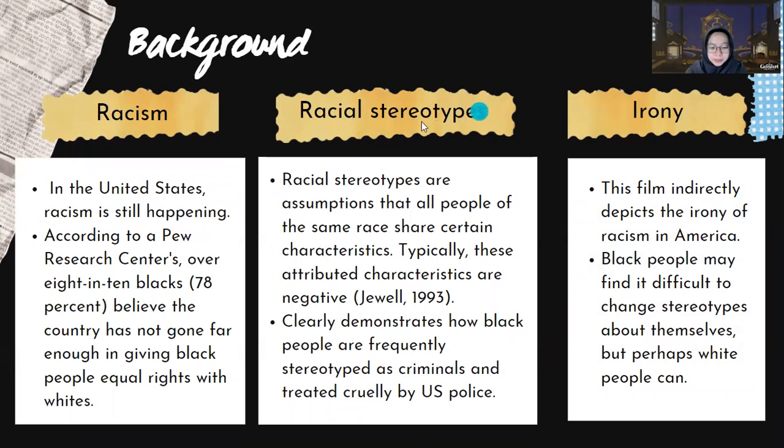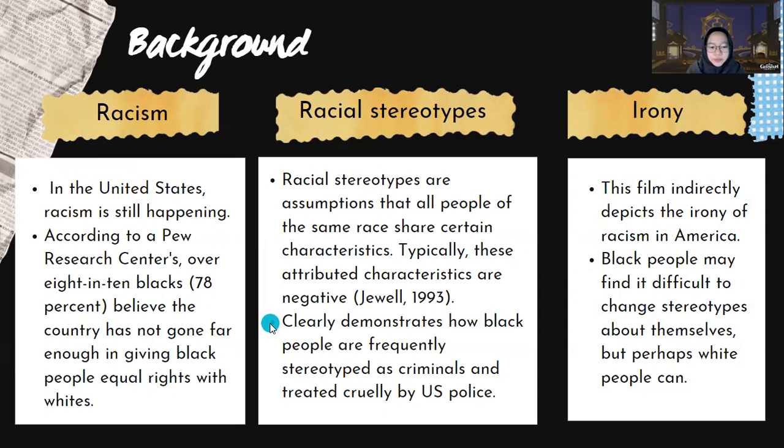Racial stereotypes: assumptions that all people of the same race share certain characteristics. Typically, these attributed characteristics are negative, by Jewell in 1993. Carter is portrayed in the film as the main character who was accidentally bumped into by a white man and was immediately accused because the officer saw him as a Black man.